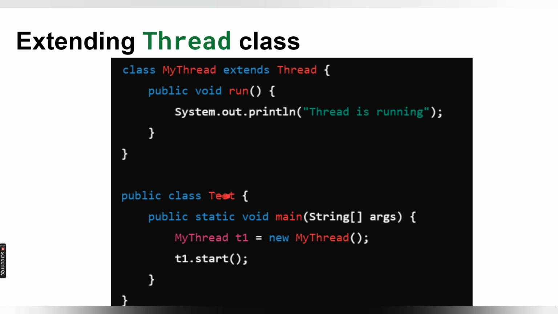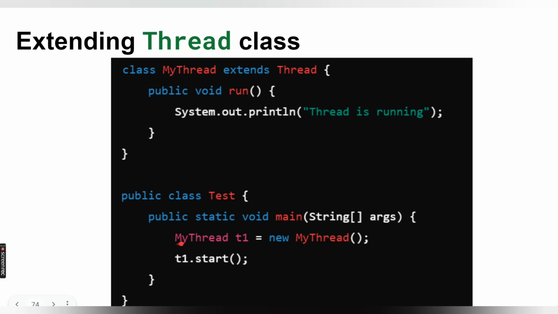Now you have another class called Test. Inside this class you will have one main method. Now when you need to create a thread of your class, you can directly create the object of MyThread class, which is your class, and that is extending the Thread class. So you can have an object, and then you need to call this run method. So you don't need to call it by run. Instead, you need to call it with start.